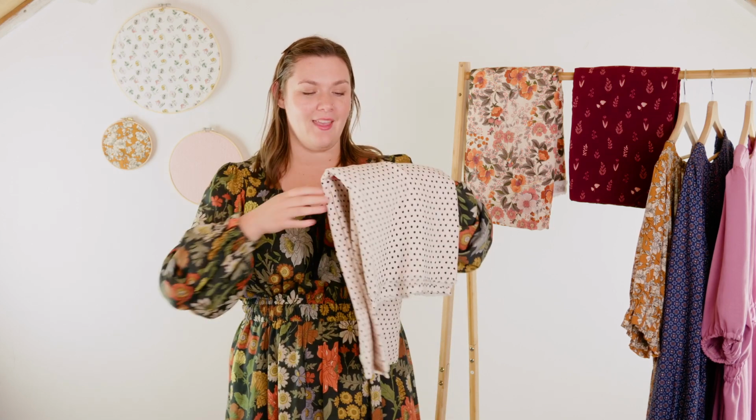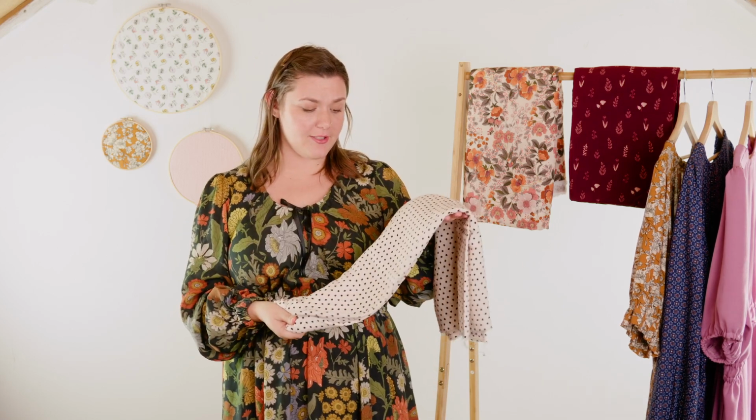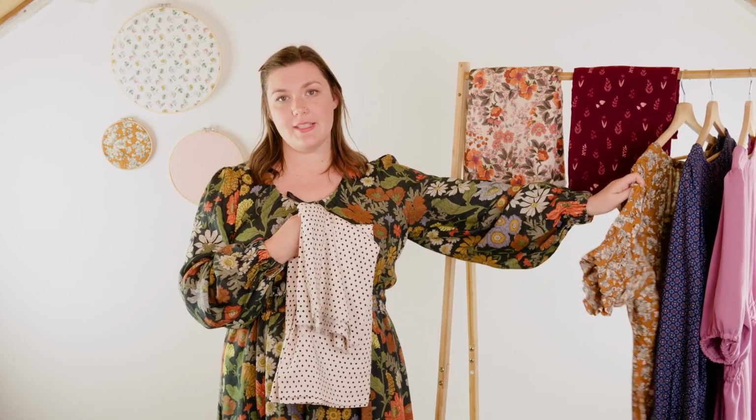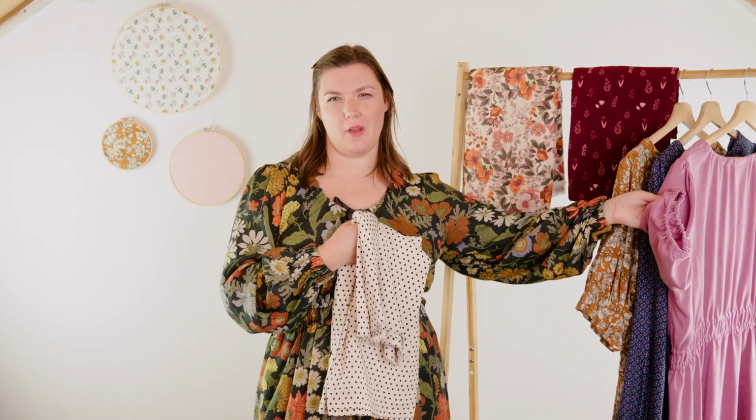Again, I got this in 2017, and polka dots were not a thing. They've definitely made a comeback in the last year or so. And then, you know, that Zara dress was everywhere. So this is kind of similar. But I have 3 meters of this, and I'd probably just go with this sleeve, either with the ruffle or without the ruffle. I'm not quite sure.